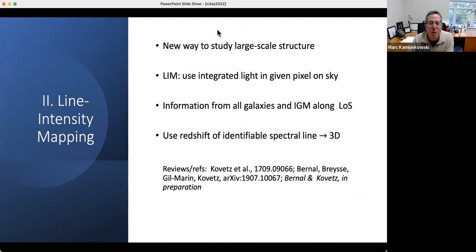So line intensity mapping is a new way to study large-scale structure. Instead of measuring the distribution of mass on large scales by measuring the positions of billions of galaxies, we use telescopes with poor angular resolution and simply determine how bright is this region of the sky versus this region of the sky. We moreover do it using an identifiable spectral line, and we make the measurements at different redshifts, different frequencies. So we can obtain from line intensity mapping a 3-dimensional map of the luminosity density of the emitters.